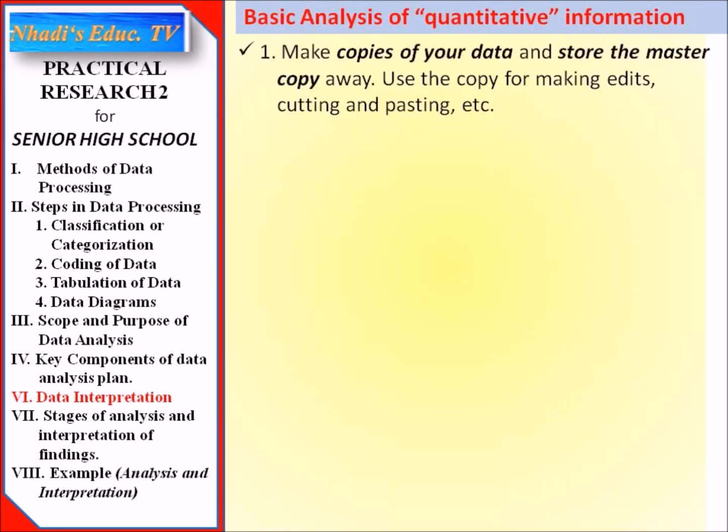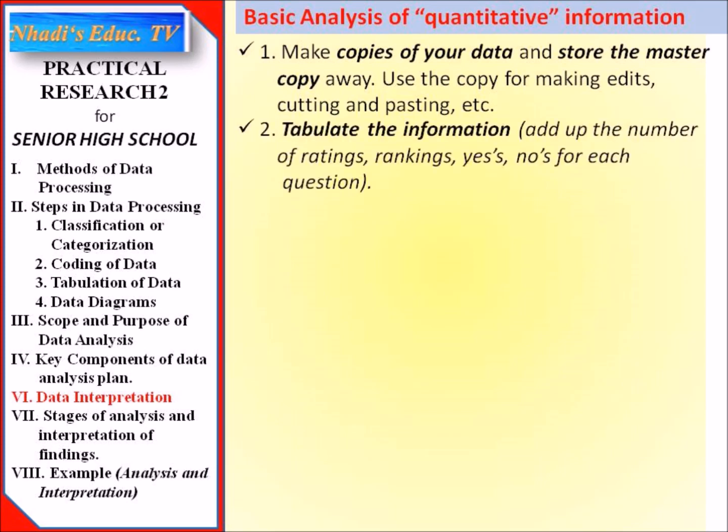Basic analysis of quantitative information. We have 4 basic analysis steps. Number 1, make copies of your data and store the master copy away. Use the copy for making edits, cutting, and pasting. So make sure that you have a backup copy. Number 2, tabulate the information. Add up the number of ratings, rankings, the yes and no's for each question.